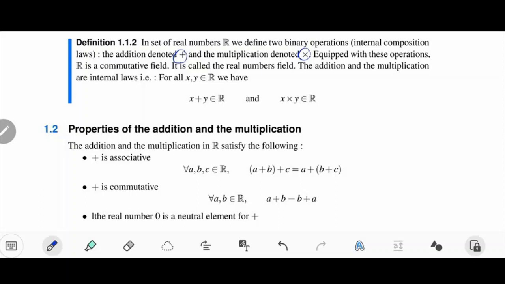When you study another course, which is algebra, you will find out that these operations can be defined in many different ways, in many different sets. So you can have a set of elements that are food, like a cake, a chocolate bar, an apple and a banana. And then you define a plus of two elements when you mix two elements together, or something else. So we define any operation between elements of a set, and then after defining these operations, you can deal with the elements according to these operations.